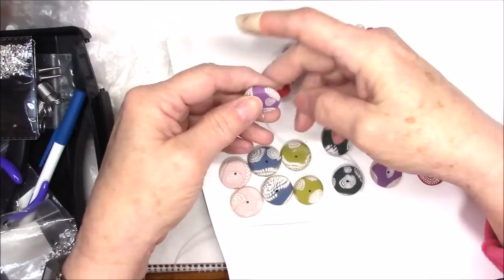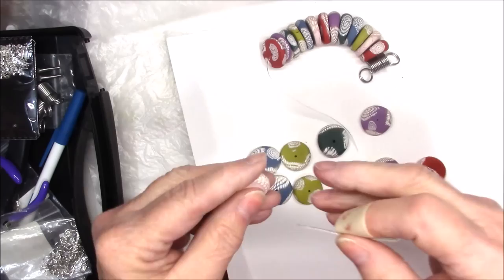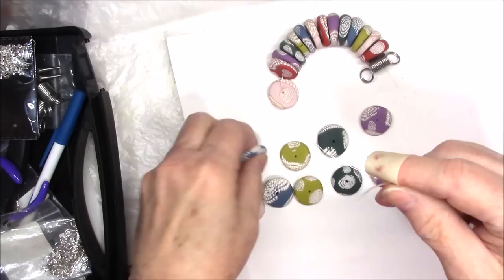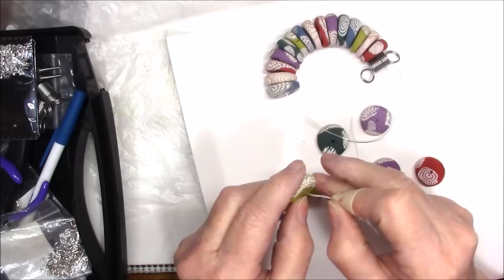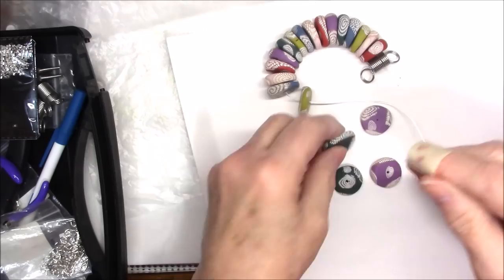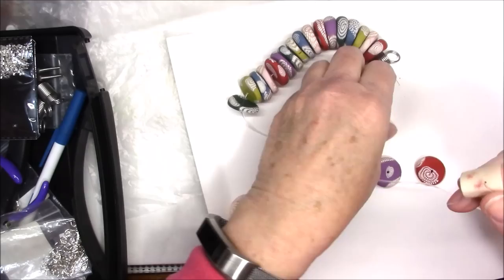That wasn't right. I didn't want the purple, did I? I gotta go this way. But Primo or Kato is going to give you a nice smooth feel, and I just like the feel of it. The souffle is a little suede-y, if that's a word. And I don't know, it might be good for a bracelet like this. You don't ever know. Don't know till you try it.